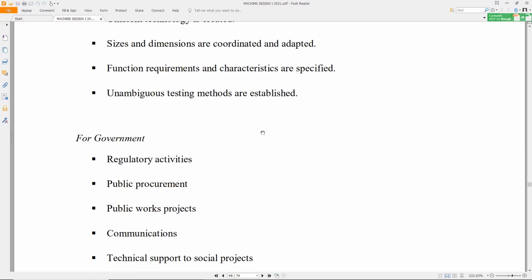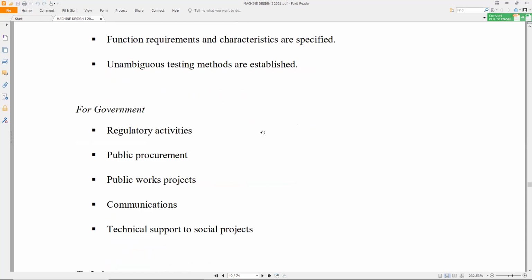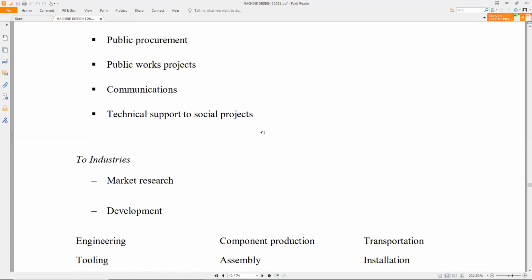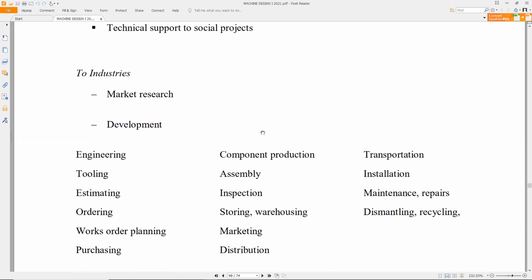Then we have the benefits for the government. We have regulatory activities, okay, public procurement, public works projects, communication, technical support to social projects, and then to the industry, market research, and then development. All right.